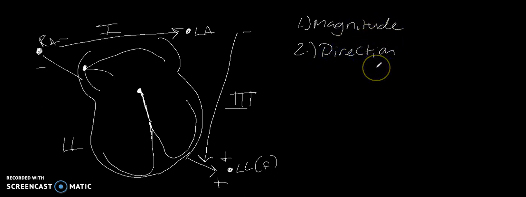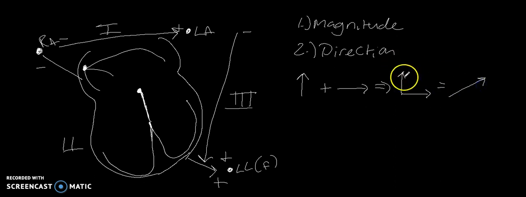Magnitude and direction. And this is the kind of thing that you do in year 13 A-level maths. Typically you'll be set a problem where you've got a vector that is pointing like this and a vector that is pointing like that, and then you've got to find the resultant vector. So what you do is you take that one and you add it to that one, and then the resultant vector is this. So you just added that one, and you've formed that. Okay?